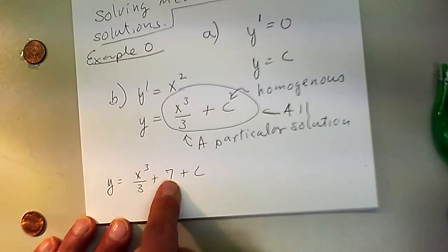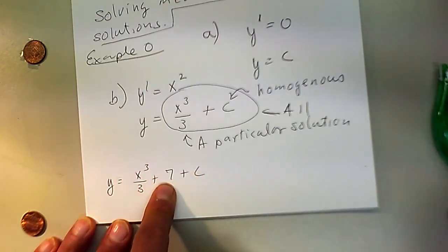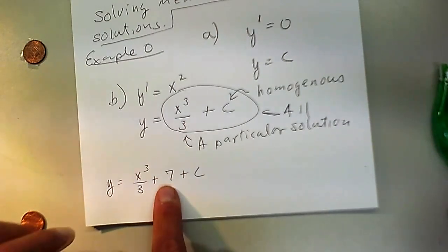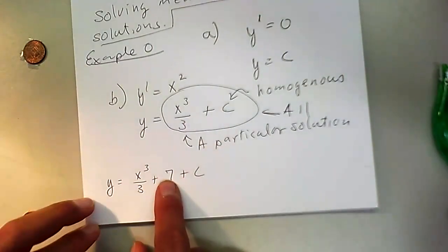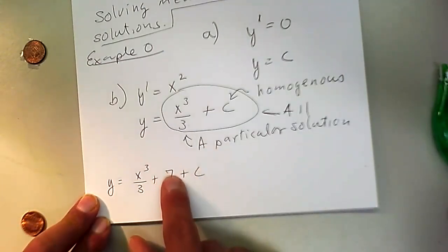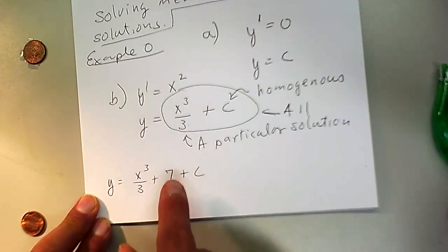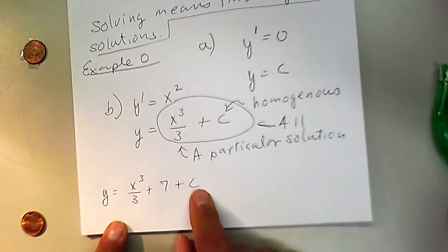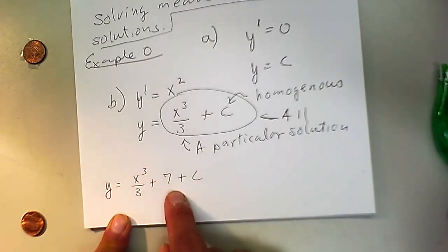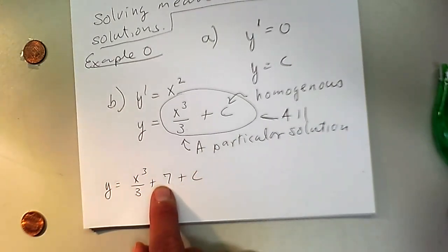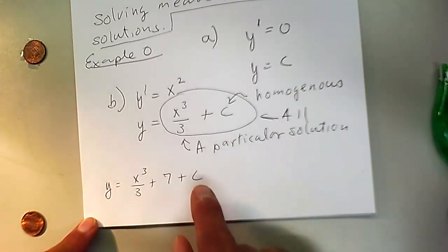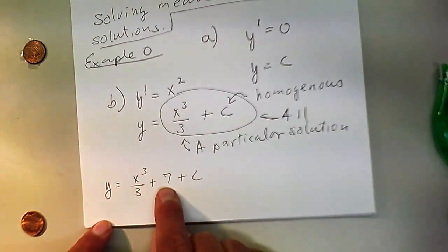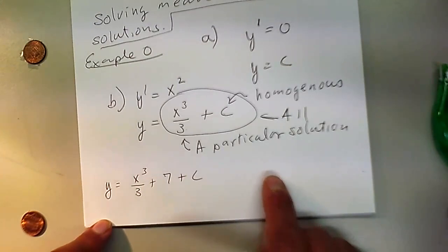However, we don't call this a simplified solution because the 7 is unnecessary. This is simpler without the 7. And again, I took the 7 out of the blue. If somebody else said, how about 17? Still, this is unnecessary. The constant already takes care of any extra constants that may show up in here. So consequently, this is not the best way to write the answer. If I was teaching calculus 2 and a student gave me this answer, I would take maybe half a point off, maybe a point off, depending on how many points the problem is, not because the answer is technically wrong, but because the answer is not simplified to its ultimate simplification, which is part of the problem. We have to provide all the solutions in the simplest form.